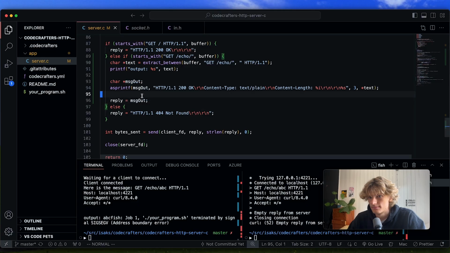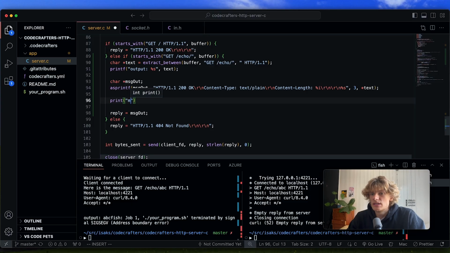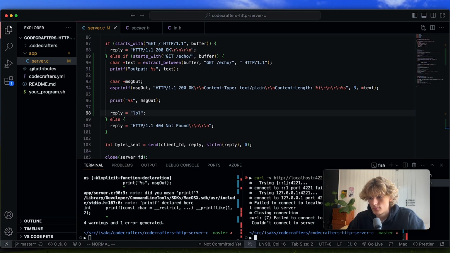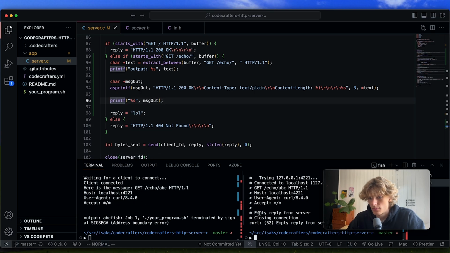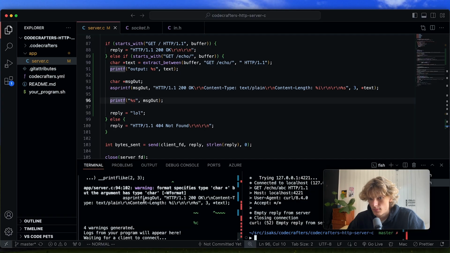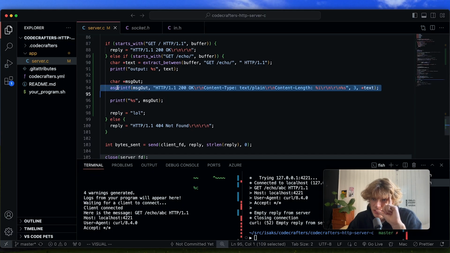Can I print message out? Printf. Yeah, it crashes here.